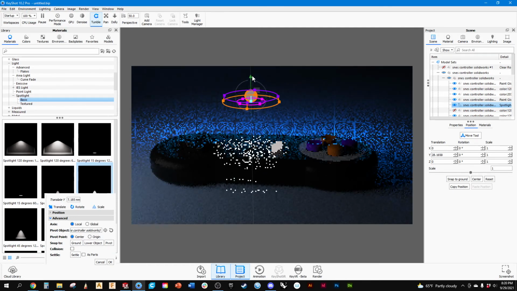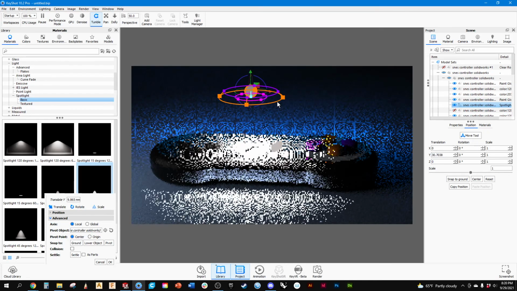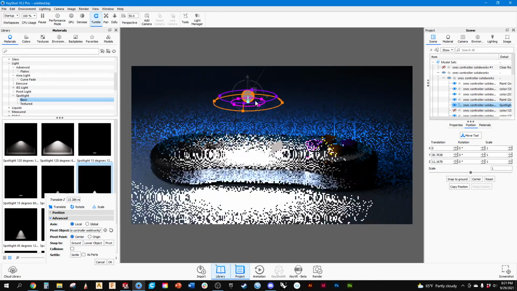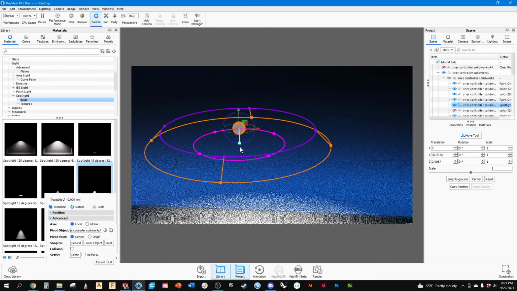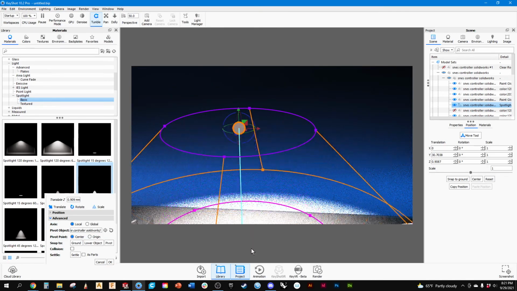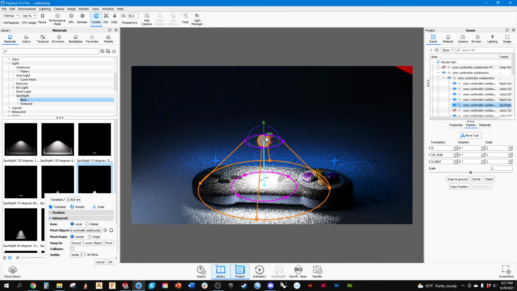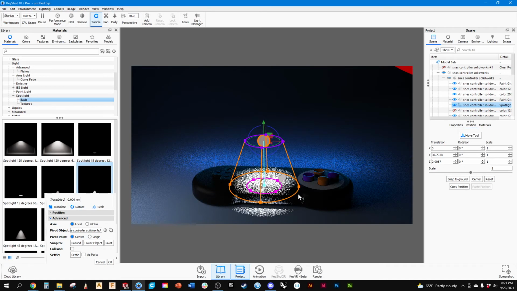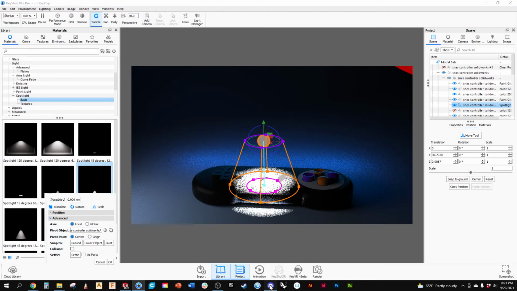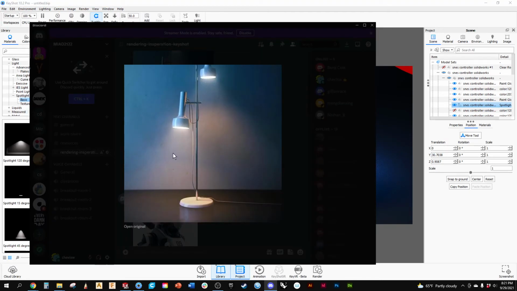So I could have that positioned into that light. That lamp, and have this be the spotlight position, and it's going to give us that look of here.